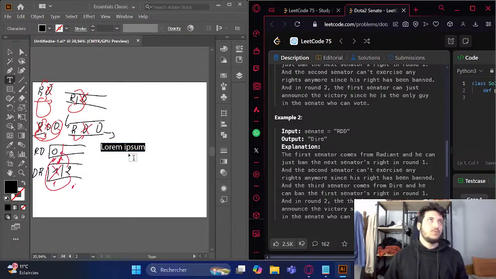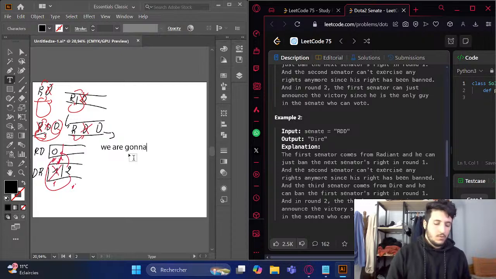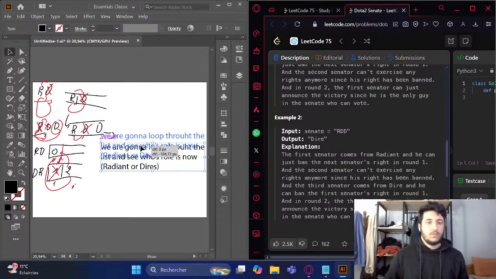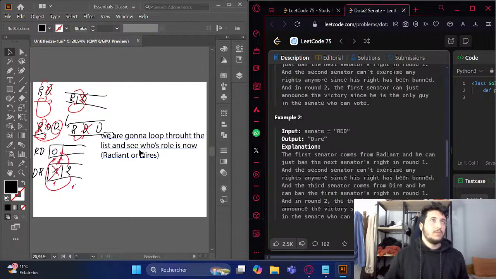So now we have, I think, two conditions. We're gonna loop through the list and see whose role it is now, which is radiant or dire.